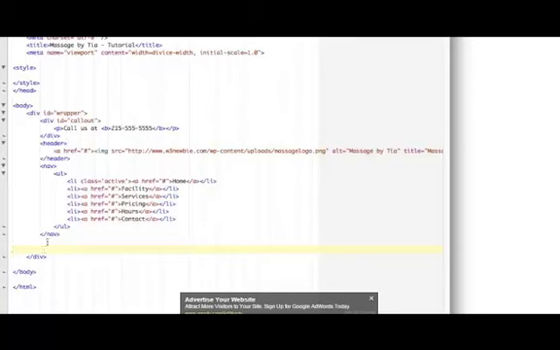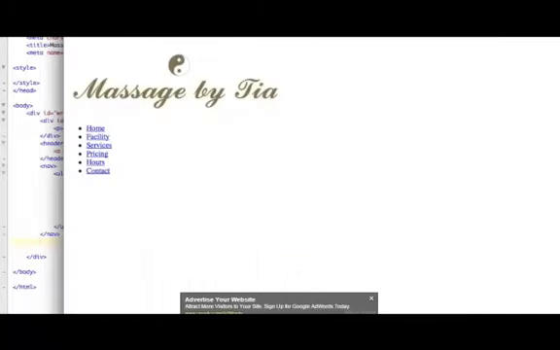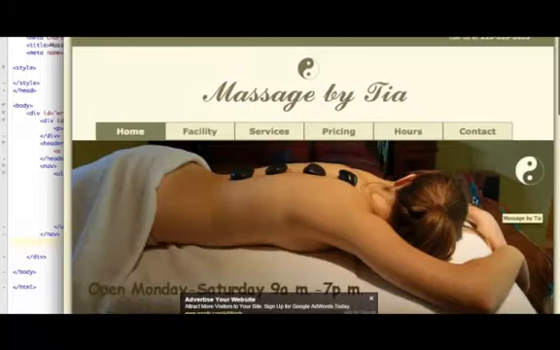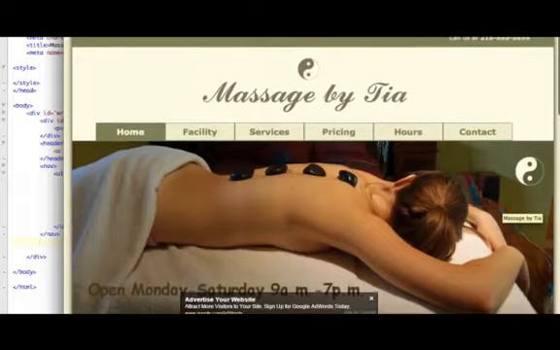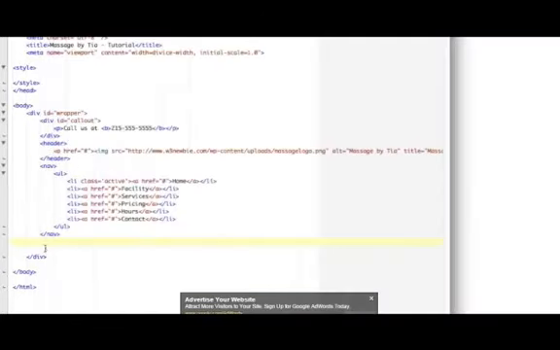So the next thing we're going to do underneath our navigation is put this sort of image banner in. So let's do a div class, and we'll just call it div class banner.